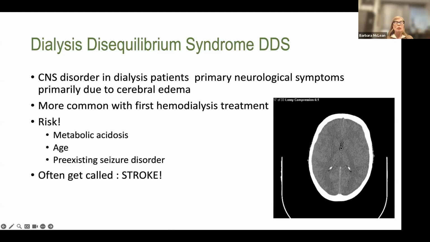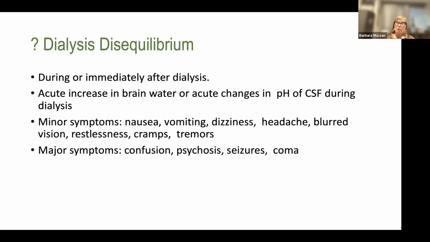The ventricles are compressed. And when patients in hospital get their first dialysis treatment, they often get a stroke call, because what occurs with dialysis disequilibrium syndrome, because of the fluid shift and the ion shift, is that the patient actually loses depolarization. So they oftentimes will have bilateral plegia. Now, lots of times that can resolve, especially if you give them potassium and sodium support by IV after their dialysis. And if you do that quickly, you can get resolution of symptoms. But frequently, there's a stroke alert called on somebody who has just had their first treatment. And it isn't always just the first treatment.